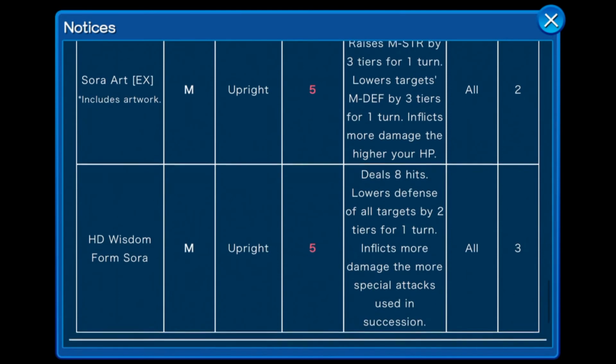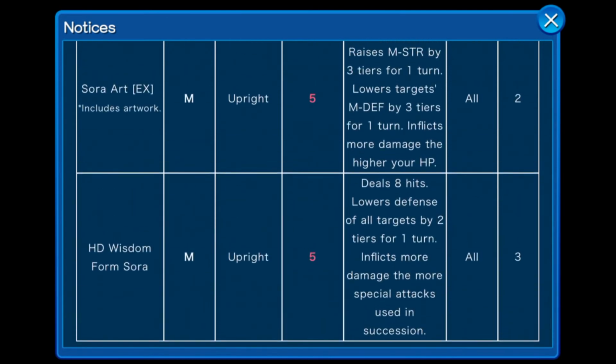So I think that's it. That wraps up the 2 new medals that are part of this banner. So, my final thoughts on whether this would be suitable for us free-to-play players. Realistically, if you already have something that lowers defense of all targets by 2 tiers for 1 turn, and then you do a copycat, even with a KHUx or Namine, then you pretty much have the same effect in some shape or form.